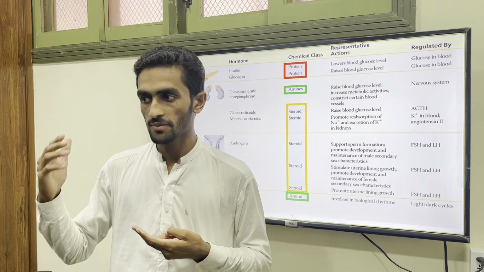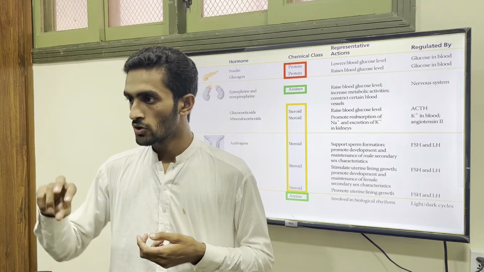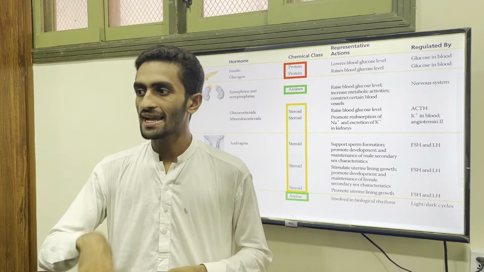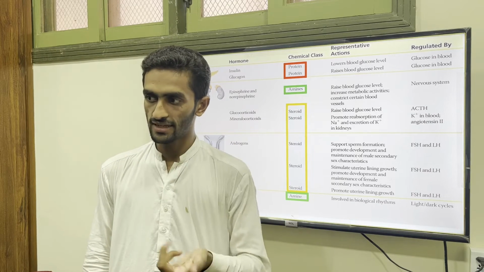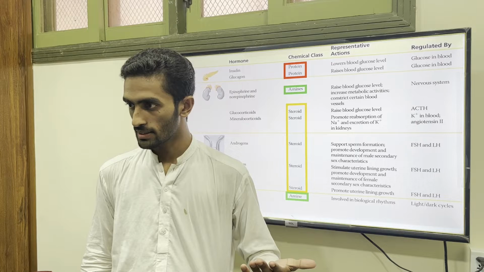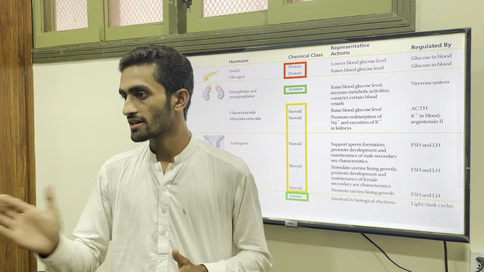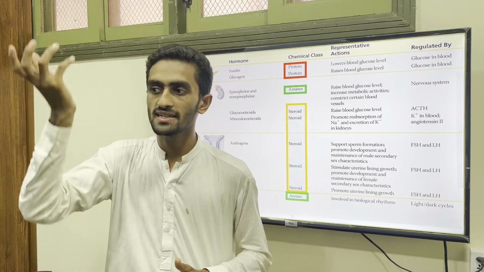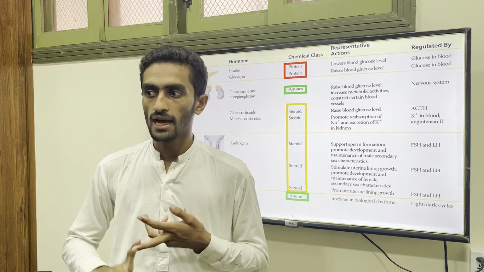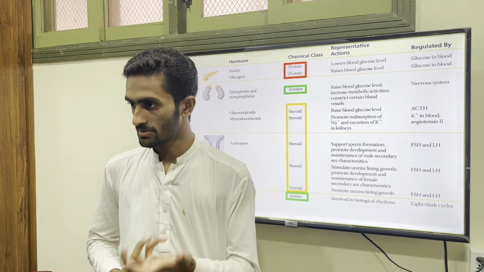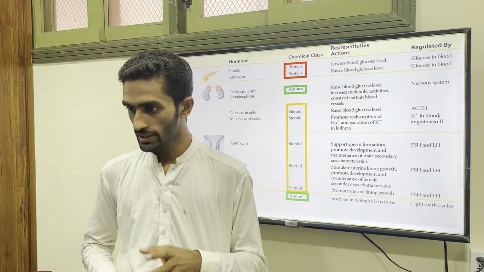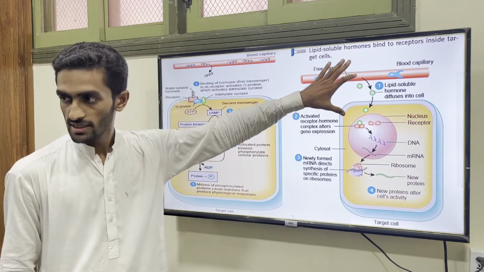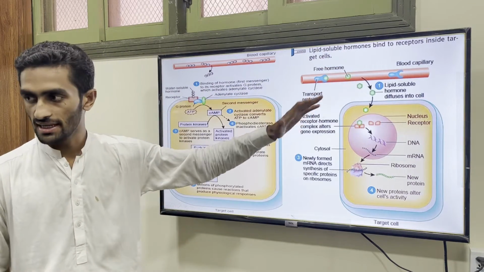because our cell membrane is a lipid layer, steroid and amine nature hormones can cross the cell membrane. So their action is intracellular. While the peptide nature hormones, because they are protein, cannot cross the cell membrane. So their action is extracellular. Their receptor should be present extracellularly, while the amine and steroid have their receptor inside the cell.